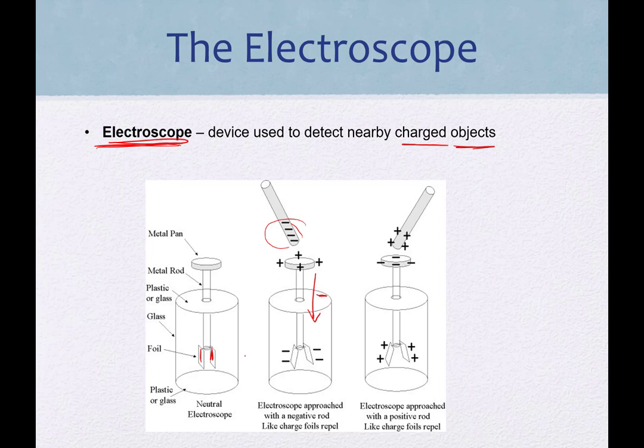Now, this electroscope is made with two foil leaves. So when we have a bunch of electrons in these foil leaves, they repel each other and the leaves will spread out. Up at the top, because electrons moved away, we're left with a net positive charge. Similarly, if we bring a positively charged object near the electroscope, electrons will be attracted from the bottom. And so the top will become negatively charged. The bottom will have a net positive charge, but still we have like charges, so it will repel. And if we bring any charged object near, we'll be able to see that because these foil leaves will repel.